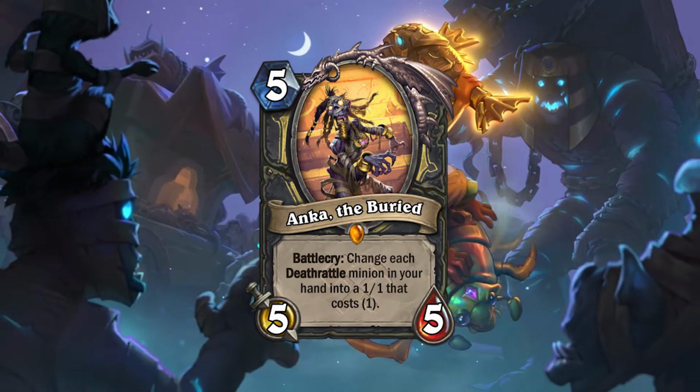And now we're on to the one card that took way too long for them to reveal, but was definitely worth the wait. It took them 1 hour to reveal this card. 1 entire hour to show us this card. Anka the Buried. 5 mana 5/5 Rogue legendary. That changes each Deathrattle in your hand to a 1/1 that costs 1. This card is important. Every time that a new Deathrattle comes out, every Deathrattle that's ever existed that can be played in Rogue, you need to think about now. Because you can just easily force your Deathrattles to be 1 mana. And that is ridiculously powerful.